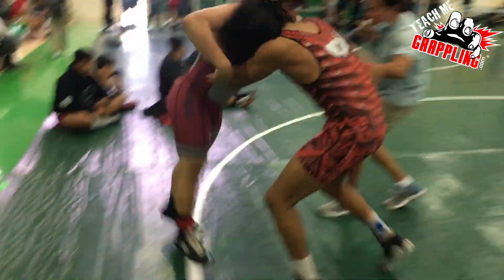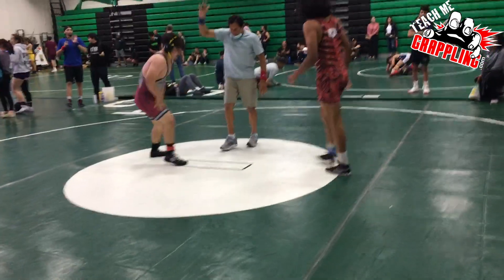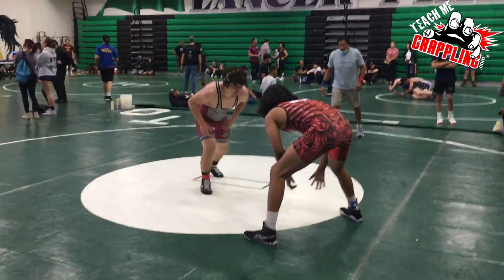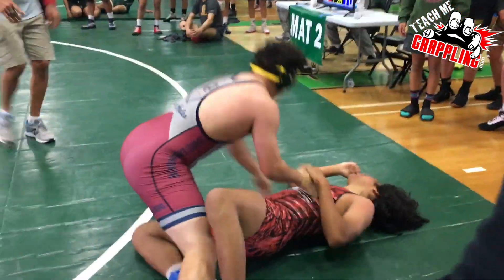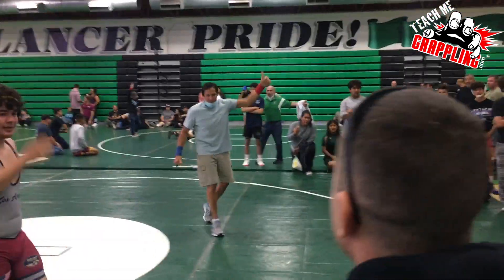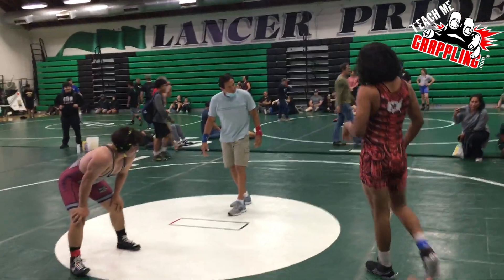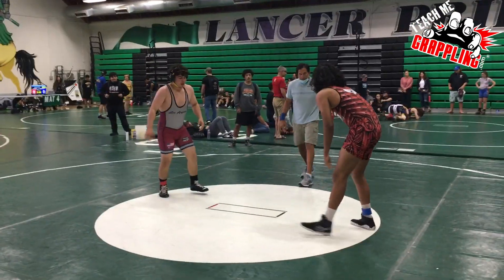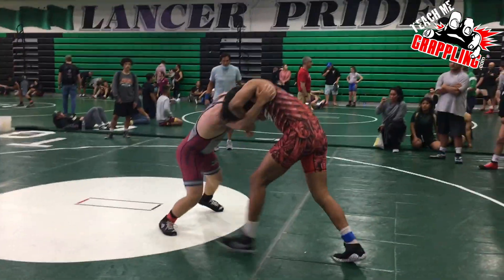Beautiful lateral drop. You might think there's a nice little four — you might think this match is a Greco match, but no, it's actually a freestyle match where nobody wants to shoot for the legs and everybody wants to throw. There's a nice body lock — he takes us to our back. Referee scores it as a step out. I'm totally amazed. I thought our opponent deserved four right there for continuation. We may have stepped out of bounds, but it was in the middle of action. Super exciting match, no matter what the score or the call is.